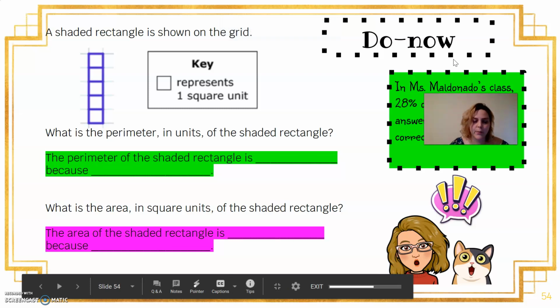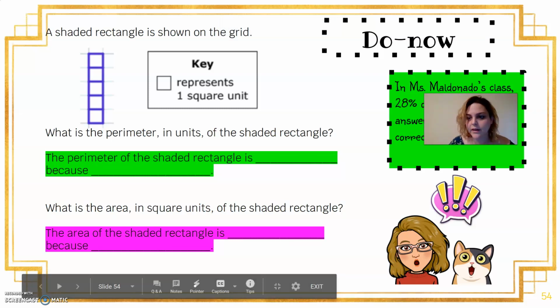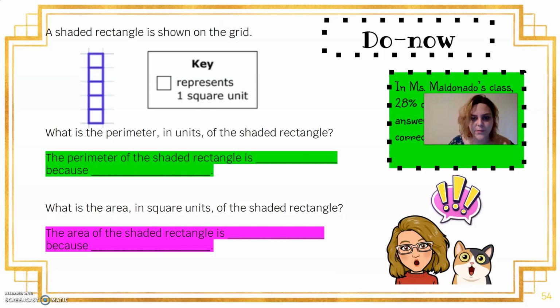I want you to take out your math notebook because we're going to need it in a second. As soon as I say write something down, make sure you're writing it. I know we're not there to enforce it, but this is your learning. And I know it seems like 2 weeks is not a lot, but 2 weeks is a lot that you're losing out on your learning. So make sure you're doing it with us.